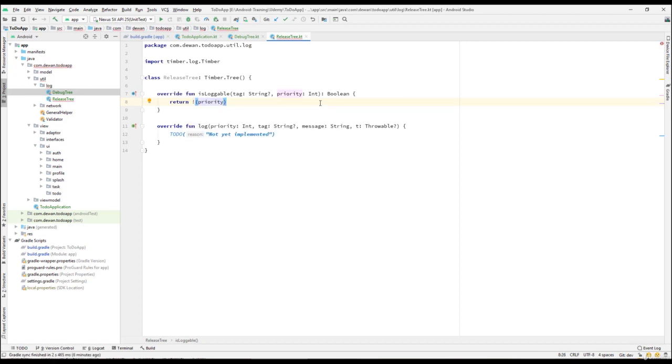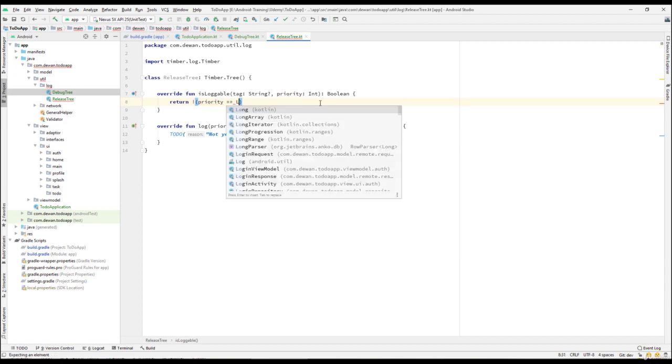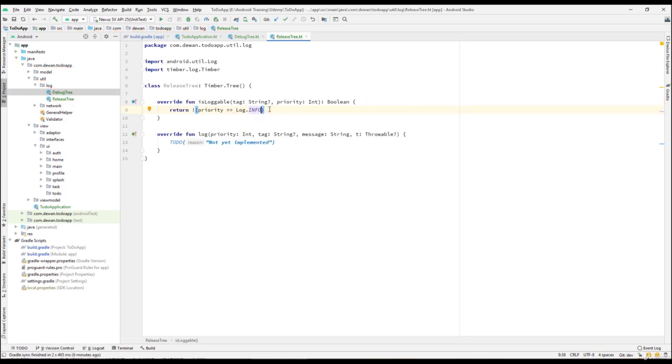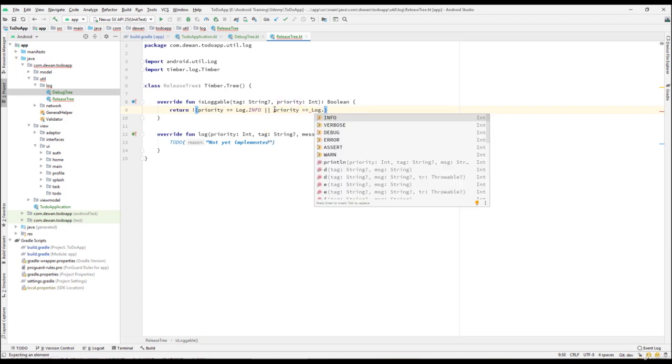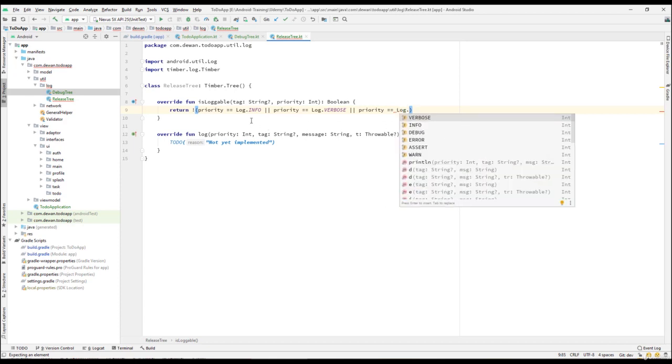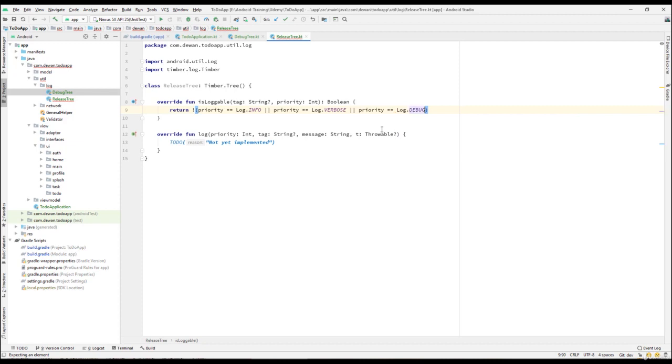I can check if priority equals Log.INFO, so I don't want to log the info over here, or the priority equals Log.VERBOSE, and also the debug. So let's say we don't want to log for the info, verbose, and the debug in the release mode.